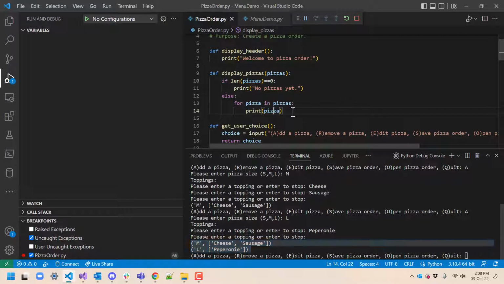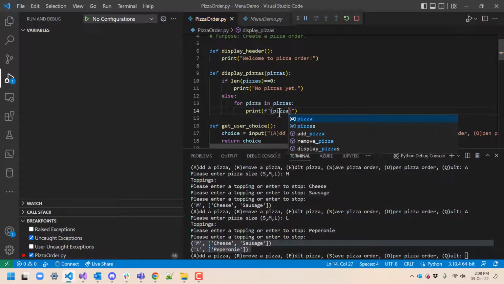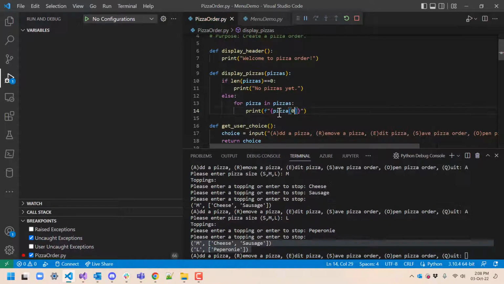Maybe what we could do is we can do this as a format string, and we'll display pizza, and if I go pizza of 0, that will be this element, which is the size.